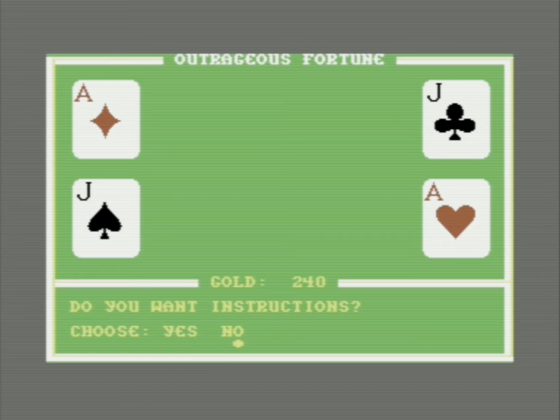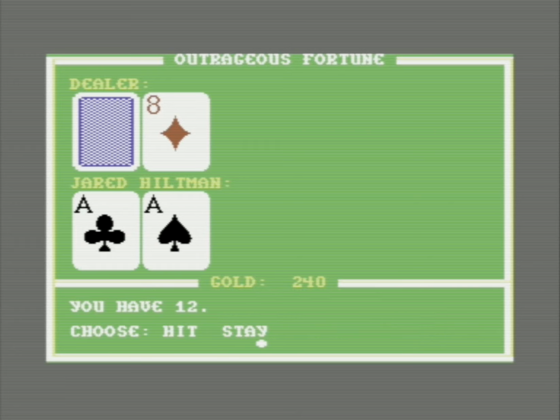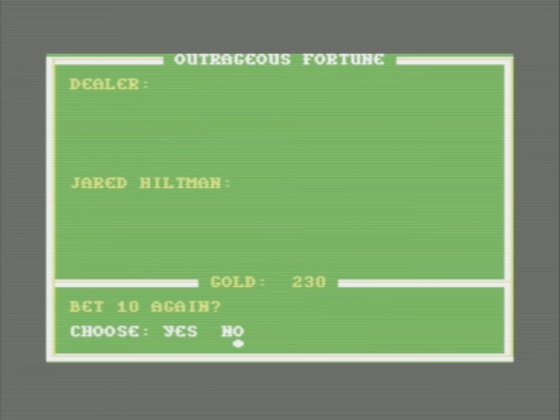House wins ties. Over 21, you lose. A house has to stop betting at, I think, 16. It has to hold at that point. Might be 17. We don't need directions. Let's just go ahead and bet. We'll bet 10. 12, we might as well hit. Still 12, hit again. Over 21, we lose. We're done. No, I hate this game.